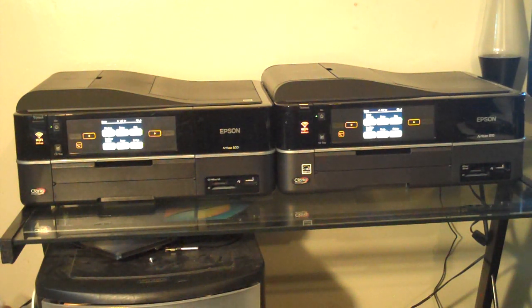Hi everyone, this is Michael from HardwareGeeks.com, and today I'm going to show you a bit of the Epson Artisan 810, the newest Artisan printer from Epson. I have both the Artisan 800 and the 810 sitting next to each other, and I'm going to let you guys guess which is which after I tell you a bit about the Artisan 810.